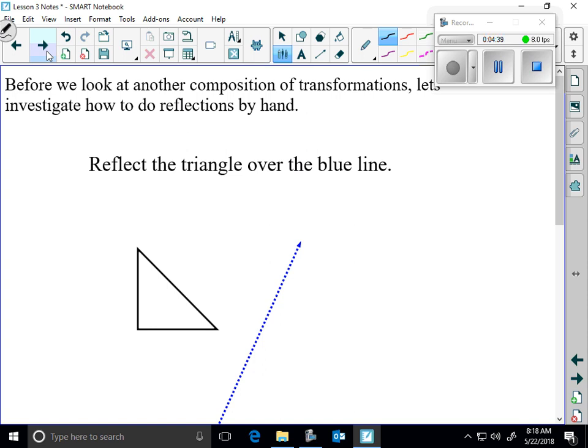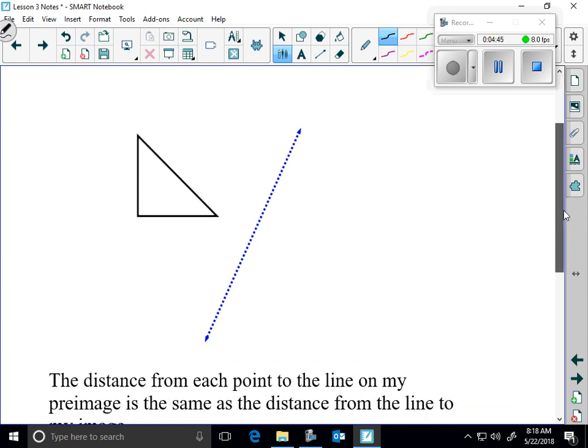We already did this, didn't we? Did we do a reflection by hand? Yeah, what do we use? We did it with a hexagon, right? What do I do with this? I want to make that perpendicular to this and then do what? Repeat it. Right? So that this is the perpendicular bisector of the segment connecting those 2 points.